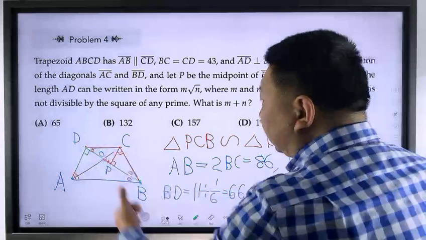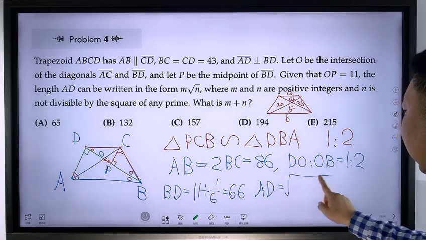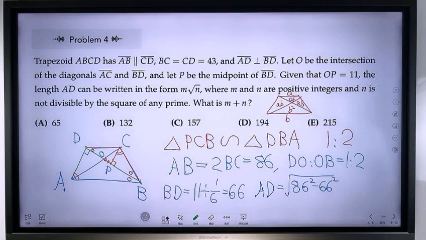So now you get AB, you get BD, and then you can calculate AD by the Pythagorean theorem. What is the way to calculate AD? That would be 86 squared minus 66 squared. So what is the quickest way to do it? Maybe you think, okay, I just do the column form to do the multiplication. No, the better way is to use the formula. So you do 86 minus 66, because that gives you 20. And then you do 86 plus 66. That gives you 152. That will help you to factorize these square roots, because in the end you need to get the square part out. Right? So these are the tricks. It's difficult in the sense that you have to link two or maybe here 3 tricks together.